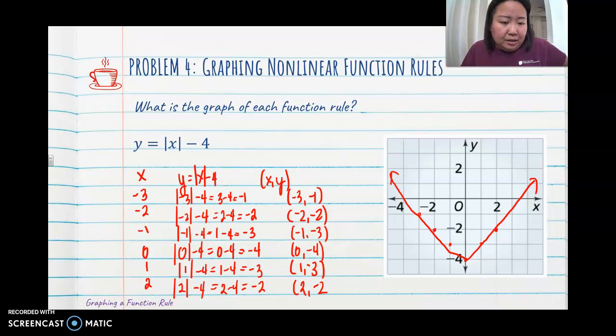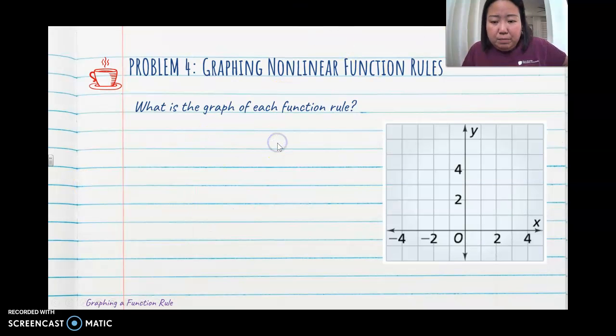All right, so why don't you try this next example here? Our function rule now is going to be y equals x squared plus 1. So go ahead, try out, identify some x values that you would like to input to the function, and then what will be the corresponding outputs for that. Try it out.